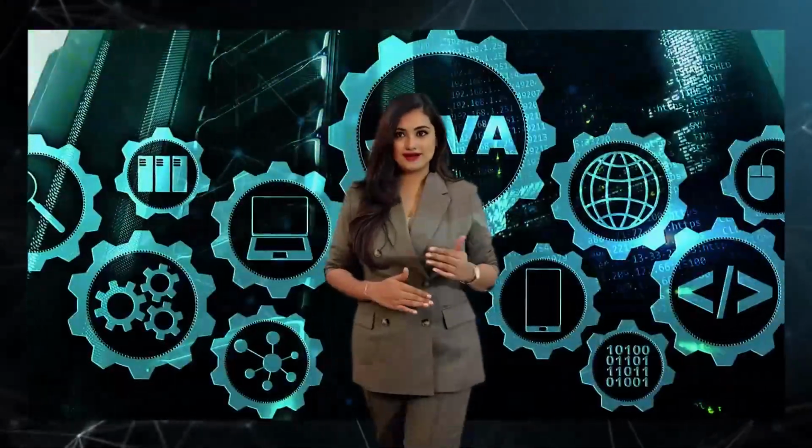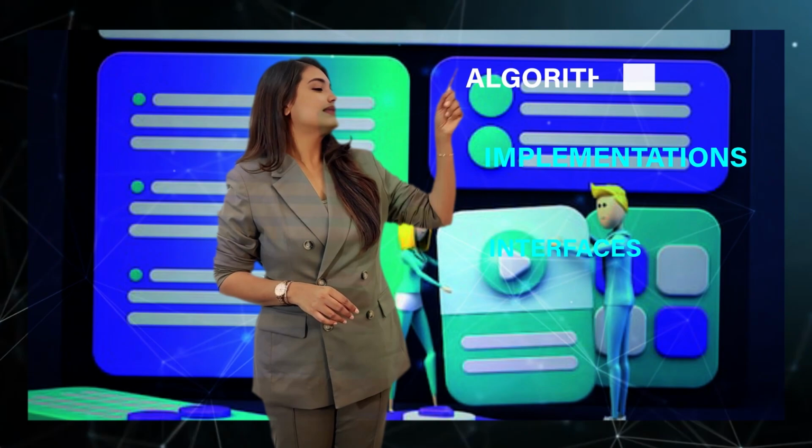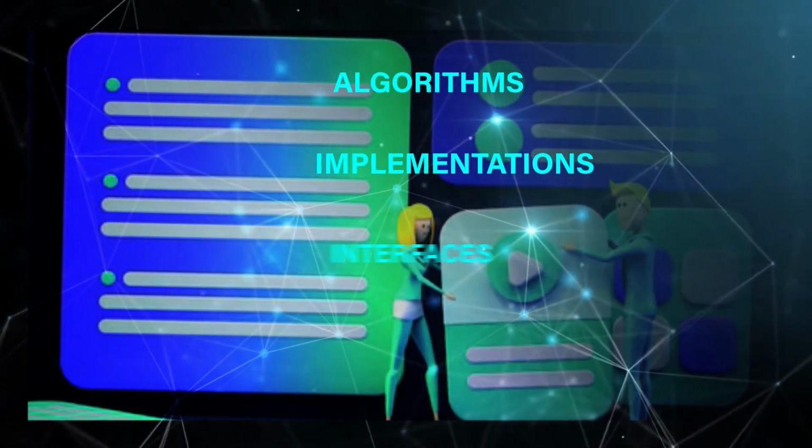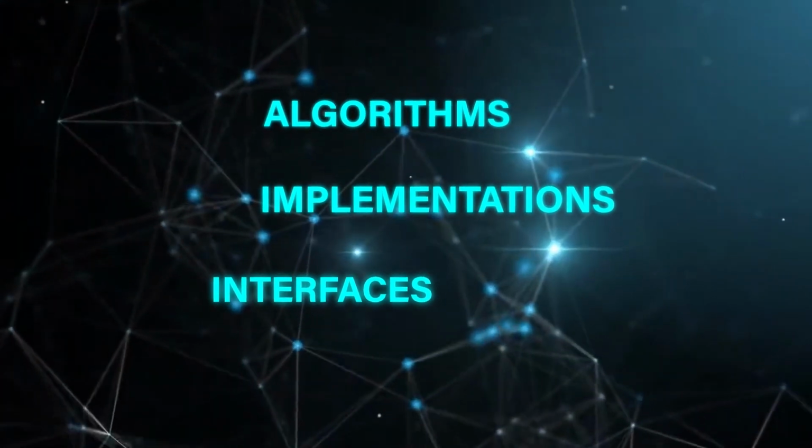Today, we will discuss collections in Java and their key components. Collections in Java are a framework that provides an architecture to store and manipulate a group of objects. They are essential for efficient data management. The collections framework includes interfaces, implementations, and algorithms. Key components are list, set, and map interfaces, each serving different purposes in data handling.